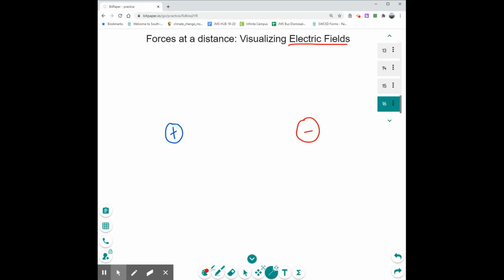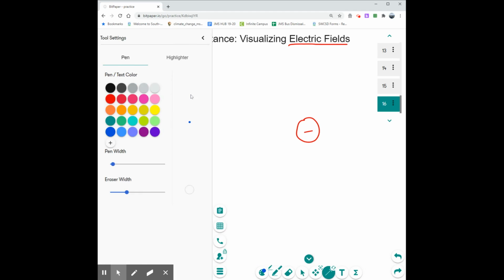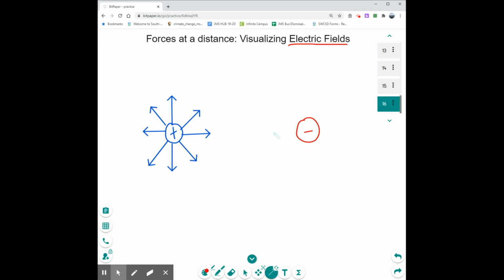So a positive charge is generally said to have a field that pushes outward in all directions around it. Remember, this isn't just in the two-dimensional plane that I'm showing you, but in all three dimensions all around the outside. Similarly, negative charges pull things in all around the outside. And this is, again, an arbitrary determination. It's a choice that somebody made back in the day that we just stick with. That's just how it works. It's the convention, if you will.